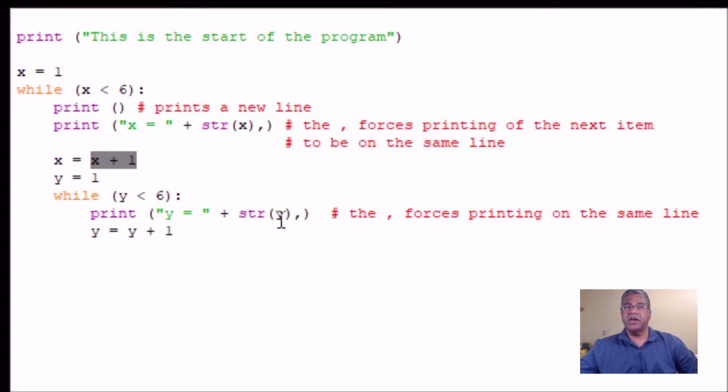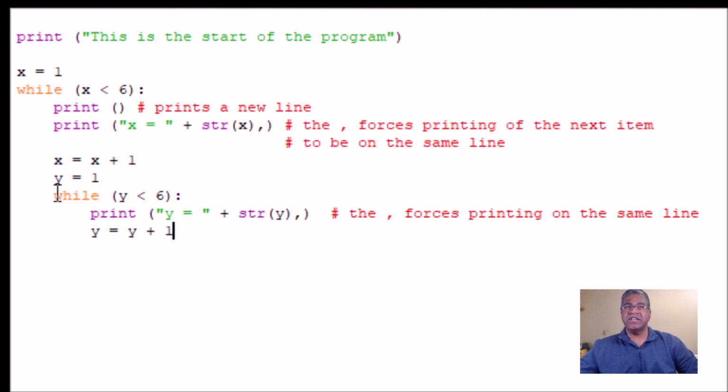It's the same thing, print y, and then convert it into a string. So it's easy to concatenate both these and print them out. And then it's going to say y equals y plus 1 and keep going back until y is 5. Notice that this while loop is nested inside this while loop. So when x equals 1, you're going to get 1, and then you're going to identify a new y, and then y equals 1, 2, 3, 4, 5 is going to circle into this loop. And only when this is done do you go back and look at x equals 2. So for x equals 1, you're going to get 1, 2, 3, 4, 5. For x equals 2, you're going to get 1, 2, 3, 4, 5. For x equals 3, you're going to get 1, 2, 3, 4, 5.